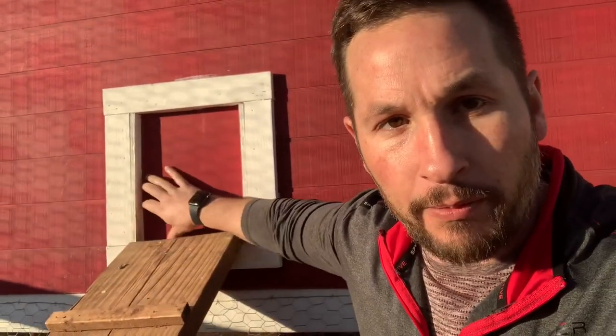What is happening people? Welcome back. Today I'm going to do a quick video of how we made our chicken coop door. This baby is tied up on a string that runs and we open it up on the outside of the coop, outside of the run here. Just a quick video of how we got this made.